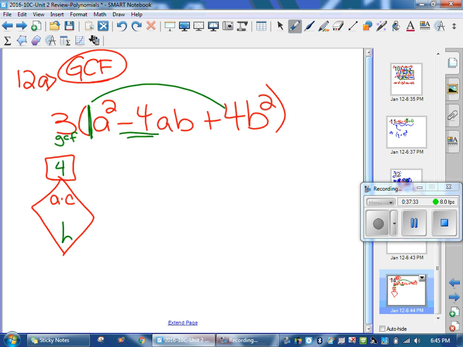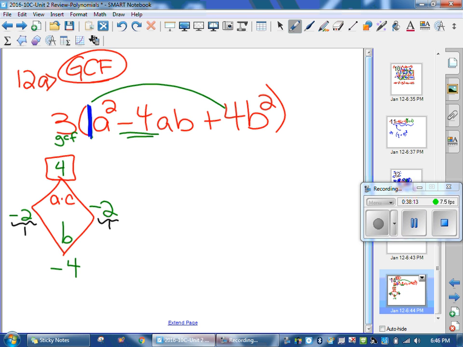If we've got a hidden 1 in front of our a squared or x squared or whatever variable squared it is that we're factoring, we do not have to divide the wings. The wings are what we created here, the sides of our diamond. We initially would divide them by a 1, but does dividing by 1 change their answer? No, it doesn't. Once we have a different number in front of a squared, then that step is what we need to do first before we put it into our brackets. So we're going to factor now. We've just finished factoring. We're going to now create our 2 brackets.